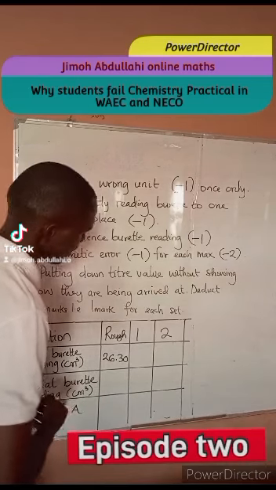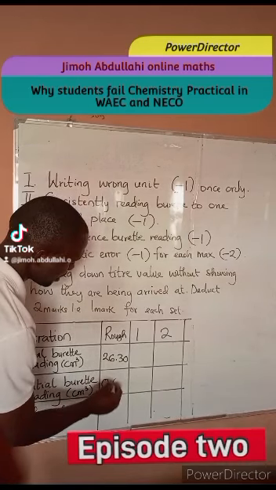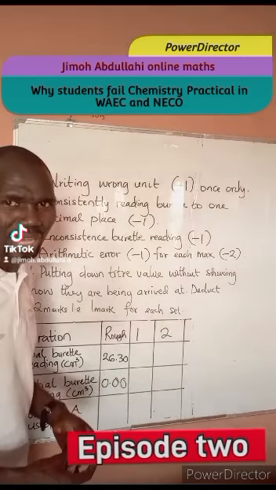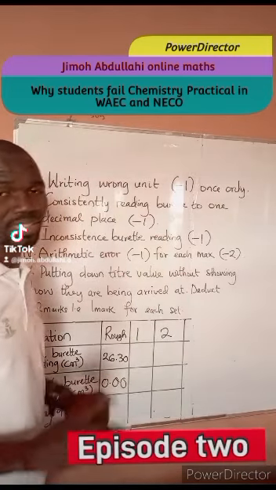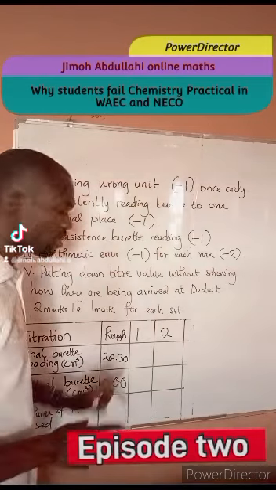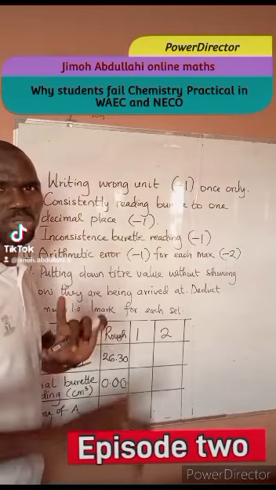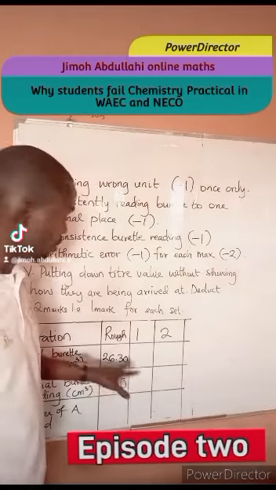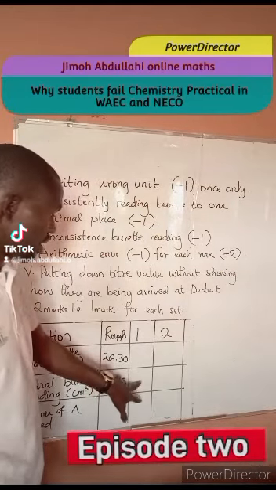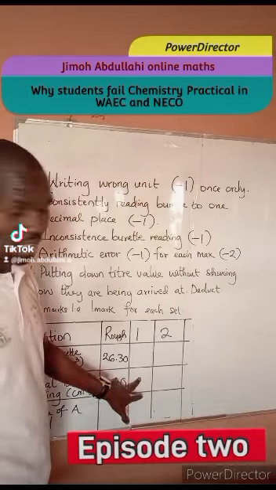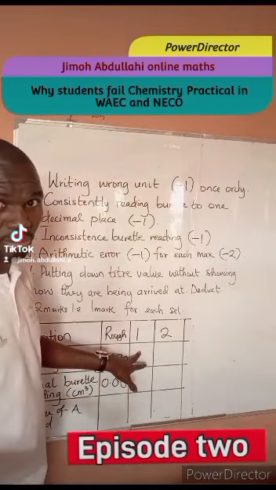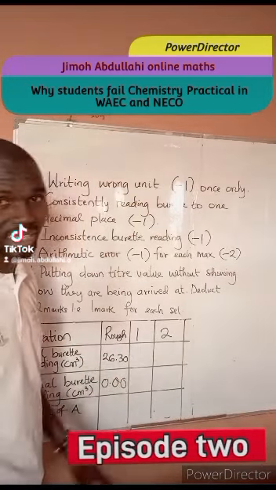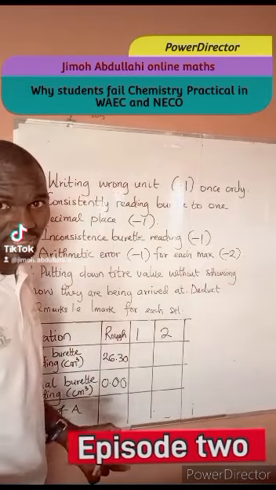And don't forget that we are always starting from 0.00. That is the initial point for every titration you want to carry out. The first reading must start from 0.00. It is when you get to the second reading that you may be having 40 something, which means that you continue from here. This will now be your starting point. Then the end point will get to 40 something. By the time you subtract it, you still get an answer close to 20 something.